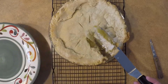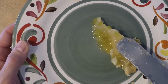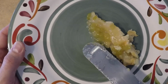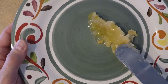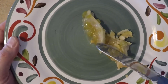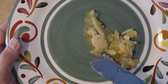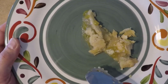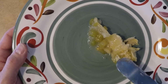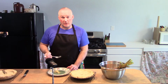I just really want to taste the filling. Okay, there we are. The rhubarb and sugar is thick, so once it's cool, this would be super thick. It's already thickening a bit and it's still plenty warm. The crust is super flaky and nice. The bottom is cooked because we did that blind baking with the beans and stuff in the other video, so watch that if you want to learn how to do that. And it's very pretty. So let me give it a taste here and see if I can burn my face off. Let's give this a taste and see how we did.